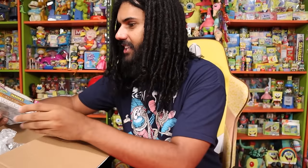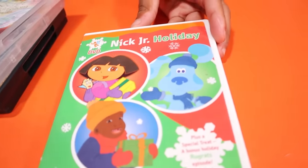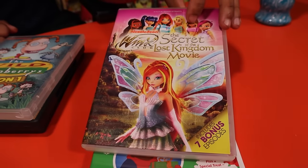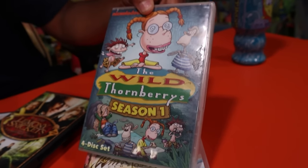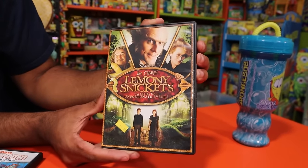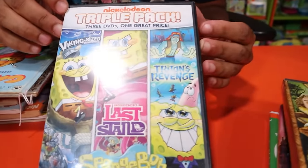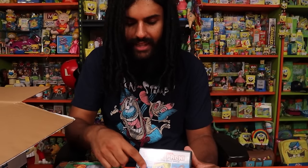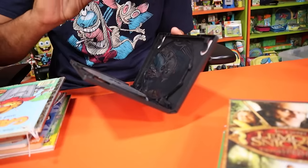We also have a bunch of awesome books and media. For DVDs: the Nick Jr. Holiday with Dora, Little Bill, and Blue's Clues; Winx: The Secret of Lost Kingdom movie — Winx Club is now a Nickelodeon property after they acquired it over the last 15 years; Wild Thornberry season one disc set; Jim Carrey's Lemony Snicket; and the three-pack with Viking Size Adventure, Last Stand, and Trident's Revenge — super clutch because my copy of Last Stand was messed up and this one is very clean.